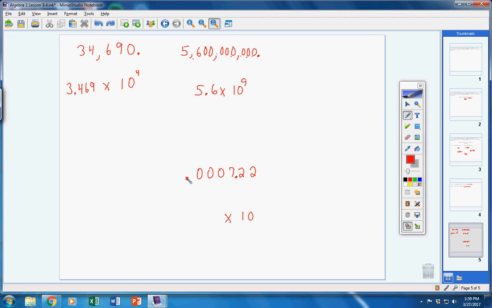So you're going to move the decimal 1, 2, 3, 4. Let's count it again. Start here. 1, 2, 3, 4. Now, you probably think you're going to come down here and put a 4. Alright? And that's partially true. But it's actually going to be a negative 4. Let me explain why, so there's no confusion. Alright?